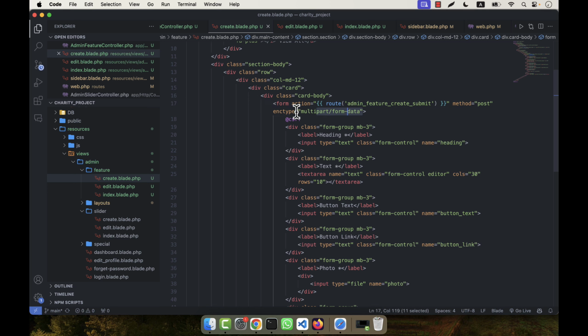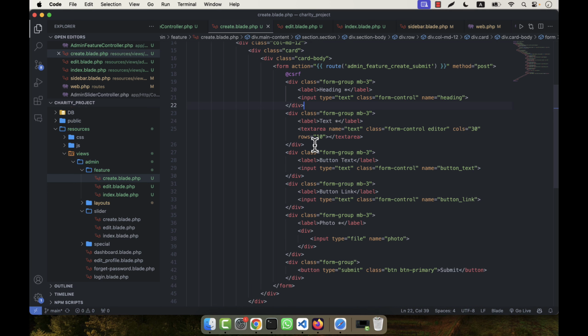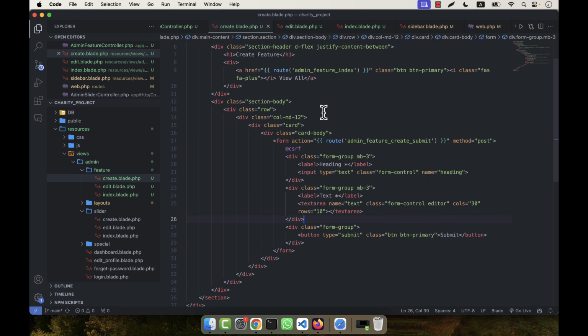Okay, so there is no enctype because I do not have any photo here. I will just insert the icon. So in this form there is a heading, that is okay, there is a text, that is also okay, and other items I am going to remove from here because those are not needed. Okay, that is perfect.